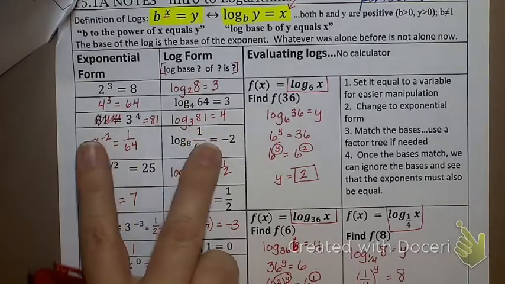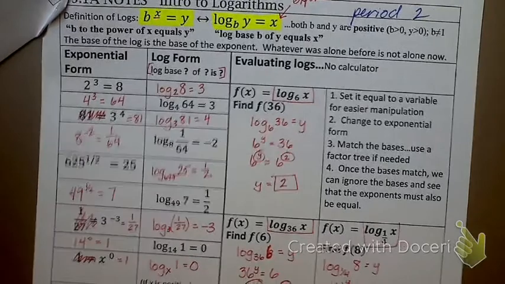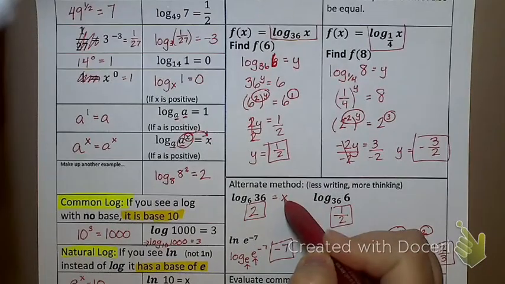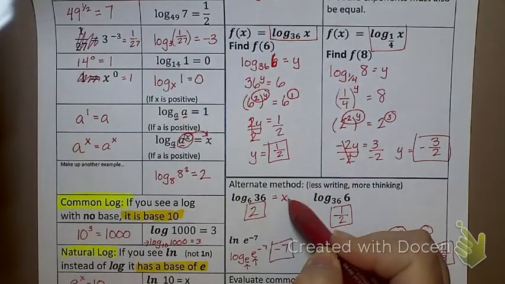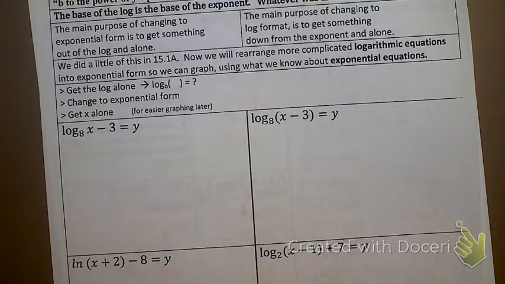Now, yesterday's notes were for the most part going back and forth between log and exponential form, and the whole goal was getting the exponent, right? Your answer to these, you were trying to figure out what the exponent would have to be, correct? These ones are a little bit different. Our goal is to get x by itself. Wherever x is, our goal is to get it by itself.